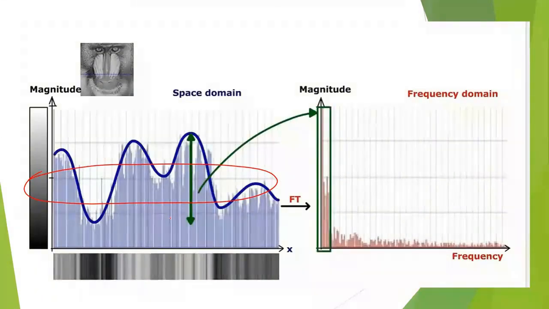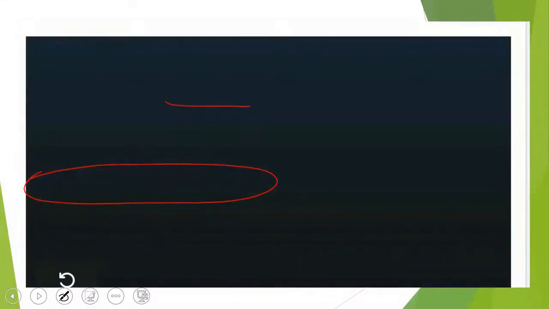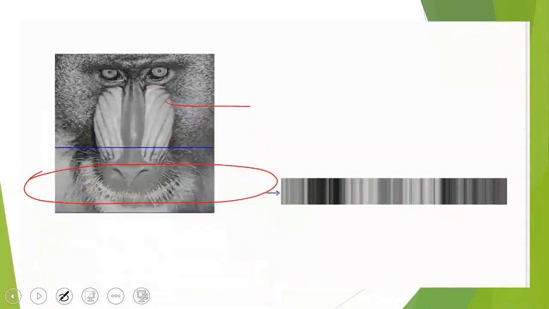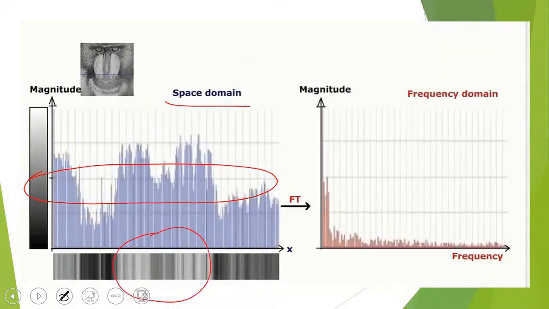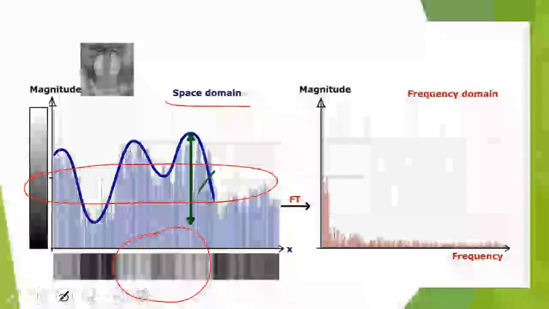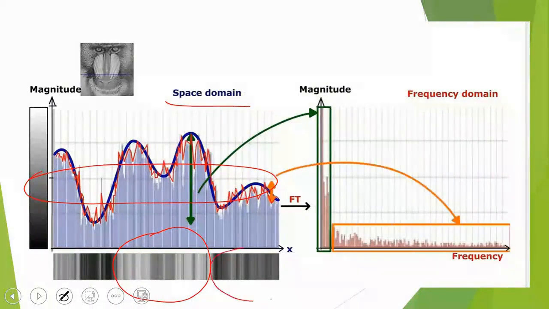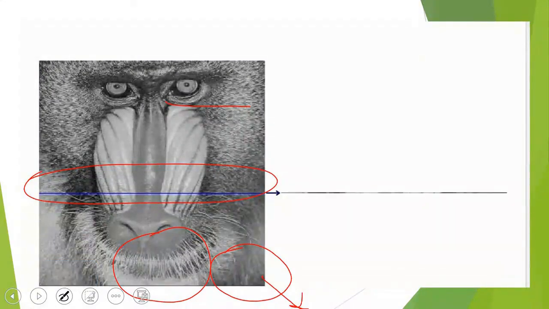Your curve is in the time domain or space domain. I call it the time domain, and I convert it here to the frequency domain. You will find signals from your image that have high amplitude. The area in the middle here is high amplitude and low frequency, and this has high frequency. There is a frequency difference, and at the same time, low amplitude.